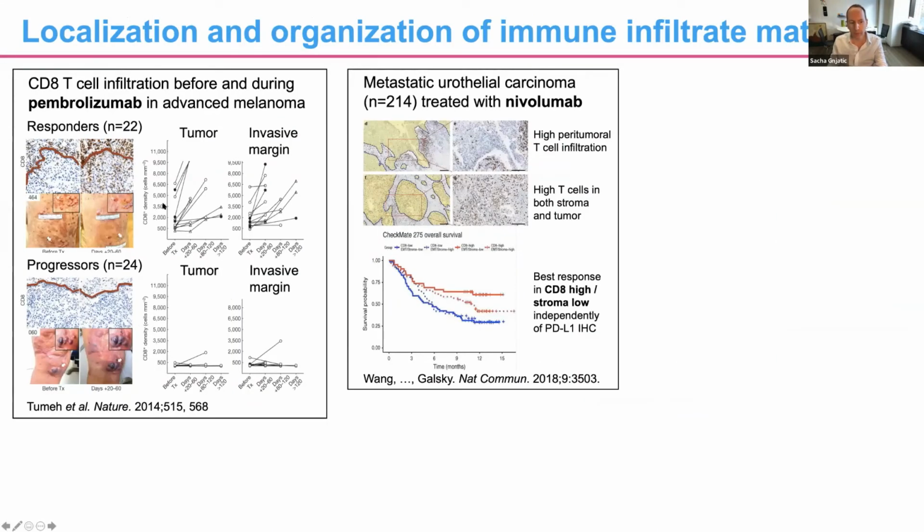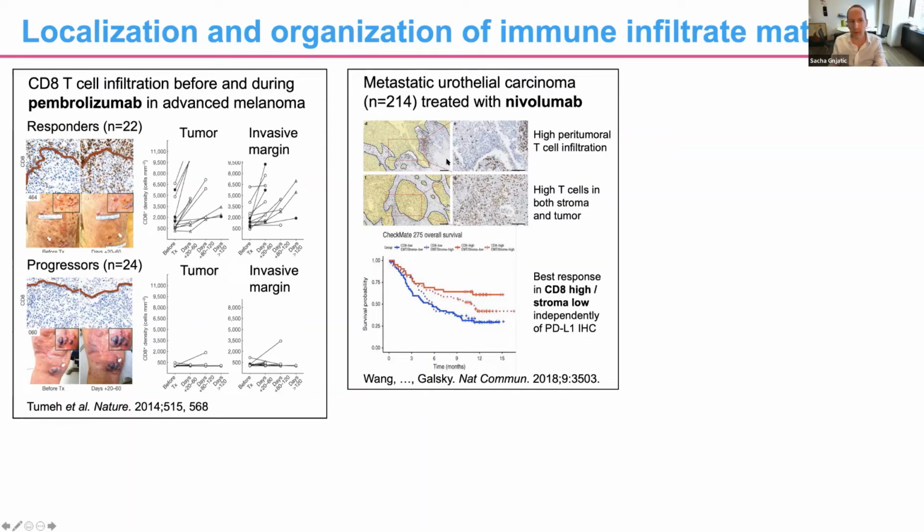But more importantly for our purposes, it's also noted that these immune infiltrates are associated with not just general prognostic value, but also predictive value to a specific immunotherapy. For example, here is one of the first studies in Nature using the PD-1 reagent pembrolizumab in advanced melanoma patients, where patients who had the clinical response also happened to have more T cells present in their tumor as well as the invasive margin, and then they went up with treatment, while the progressives seem to be more cold tumors.